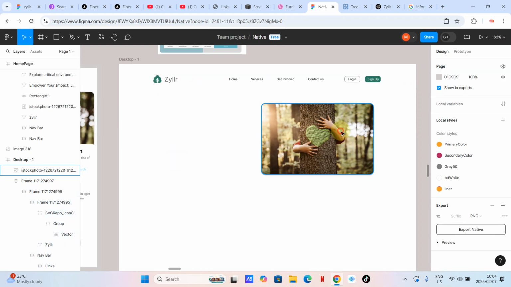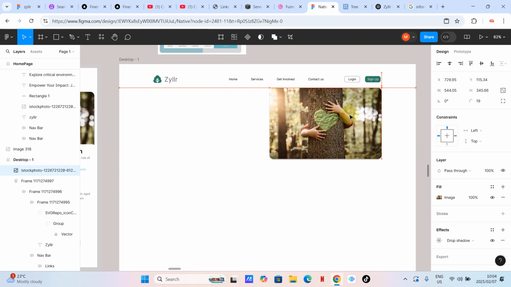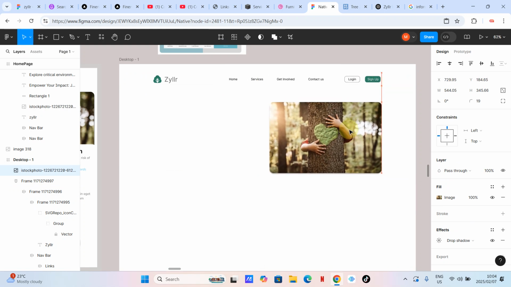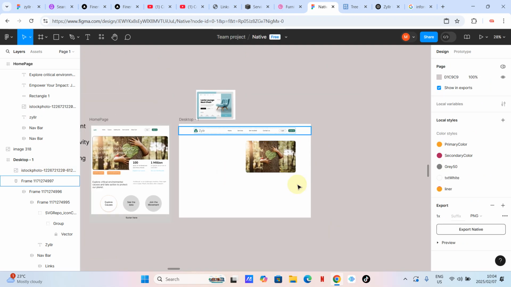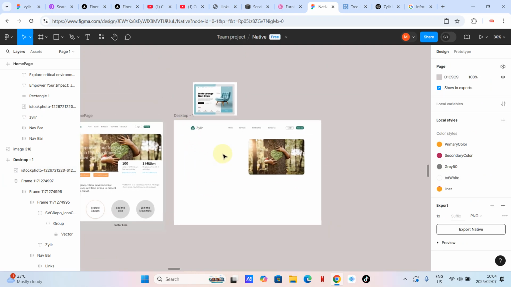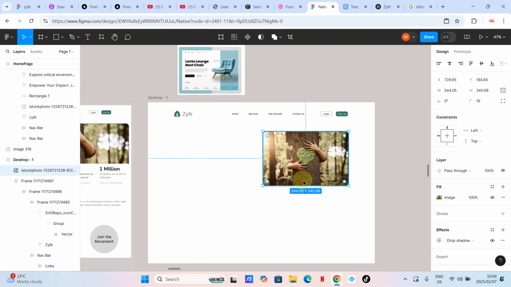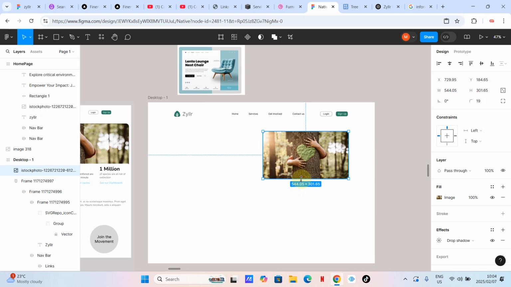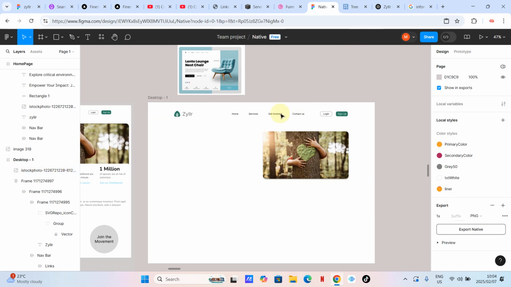Okay, so I need to make sure that this aligns with this. Everything starts from here, so that we can leave this space here and this space here. I hope you see this. And then I've got an image on the right and I need to have a text on the left. So what text am I going to have?